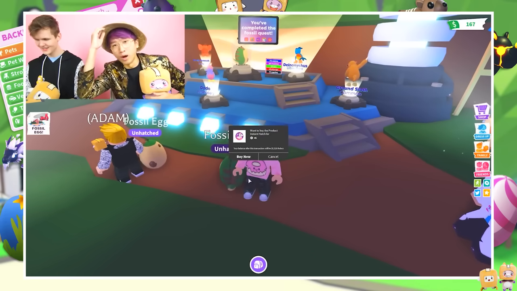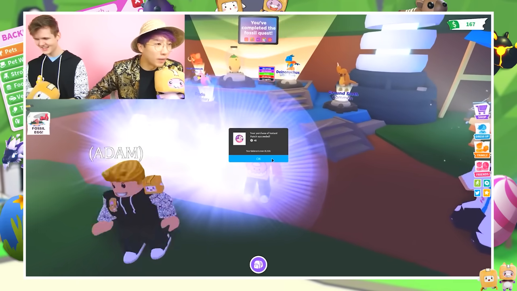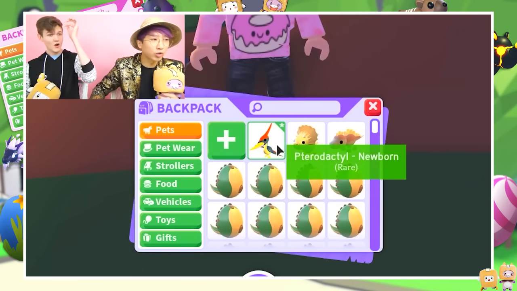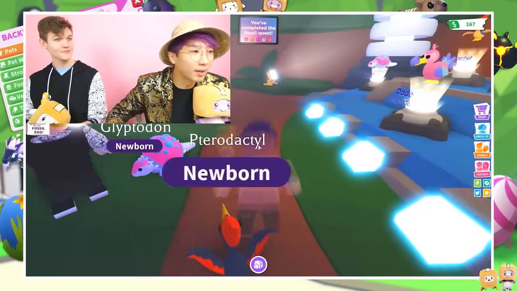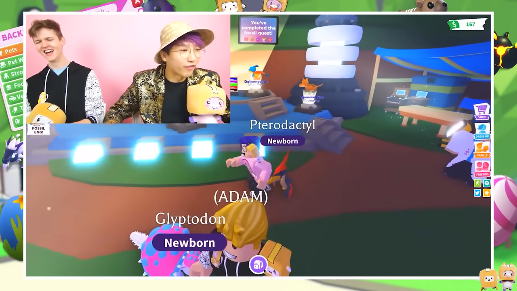Get one, don't worry. Oh, bro, we be excavating and stuff. Yeah, okay. Here we go. Let's go. Do it. What the heck? You got another. Is this ultra rare, bruh? Yo, that's a rare. Wow! Wait, Adam's got 3 Glyptodon. Yo! Adam is the Glyptodon Whisperer, bro. Yeah. Let's see who can hatch the legendary first, bro.